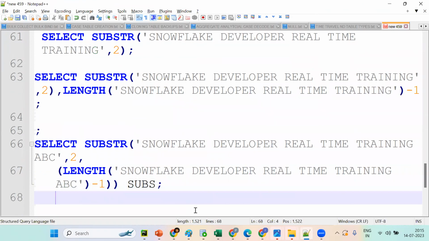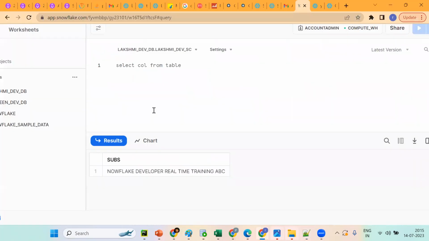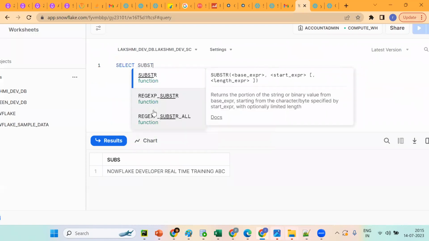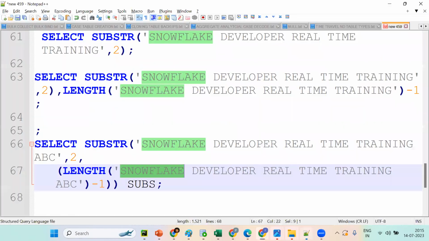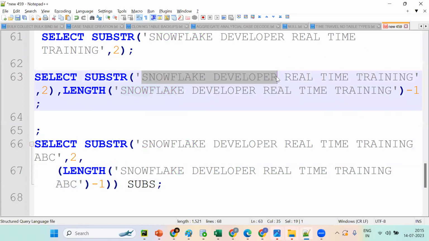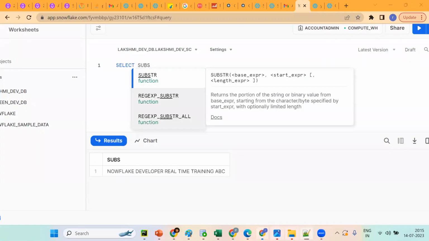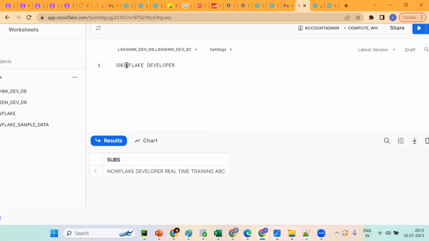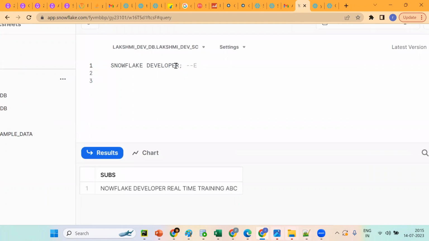So replace function, SUBSTR. Now I want to find, in Snowflake, suppose select SUBSTR. Take the same simple example. When you learn, take a simple example. Now I want to find the position of this E. Tell me, how can I find the position of E? Yes, we should go for which concept? INSTR. INSTR will be there in Oracle, but in Snowflake we have one more thing.